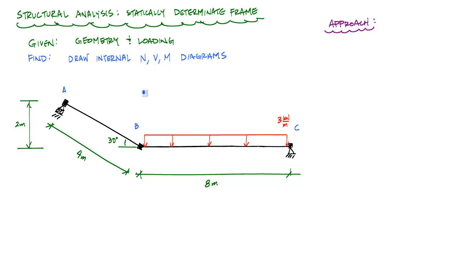We associate a hinge with a moment of 0 at that location. Member BC is horizontal with a uniformly distributed load of 3 kilonewtons per meter, and point C has a pin support. What we want to do is do the analysis so that we can draw the internal axial, shear, and moment diagrams for each of the members of this structural system.